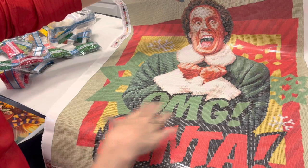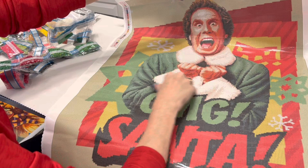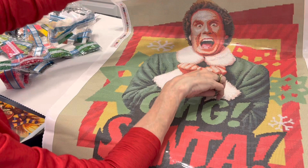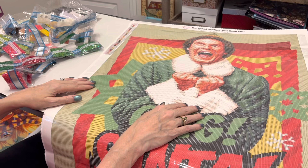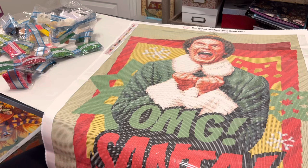But again, if you wanted to add a little bit of shimmer and sparkle in his collar and in his cuffs, you can certainly do that. But oh my gosh, y'all, this just makes me smile, and it's going to be such a happy, happy diamond painting for me to do. I mean, can you imagine sitting down to do this for a while and looking at that funny face every day? I'm just going to crack up laughing, which is sometimes what we all need from time to time.